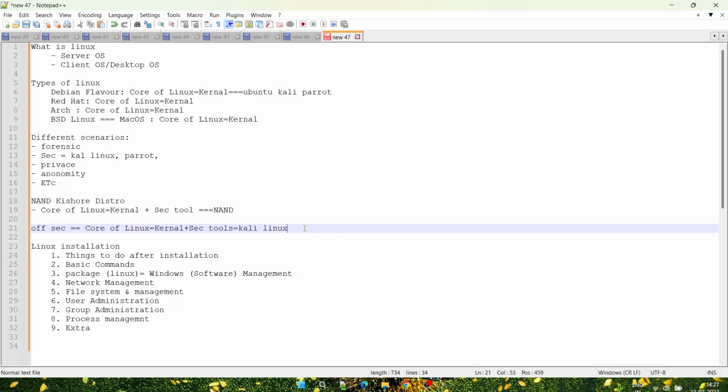So this clears the scenario: I can use any Linux, I can implement anything, I can make my own thing. Yes, very much true. In my real-time engagements, I don't use Kali Linux, but rather I use Mint Linux. Then on top of Mint Linux, I use a set of tools like Metasploit, Nmap, NetDiscover, WFuzz. There are many tools, right? I have my own list of tools. I install those, then I use that particular Linux for real-time engagements.